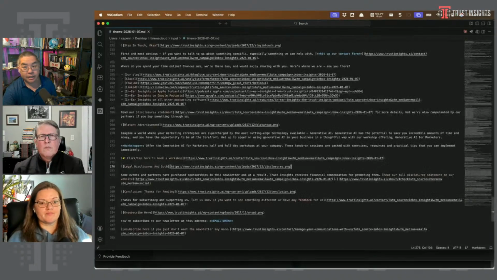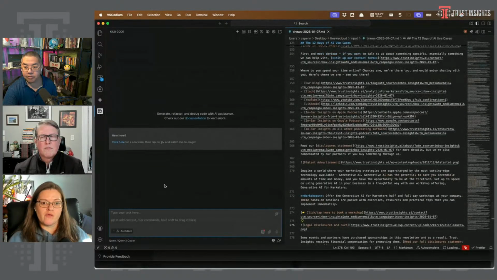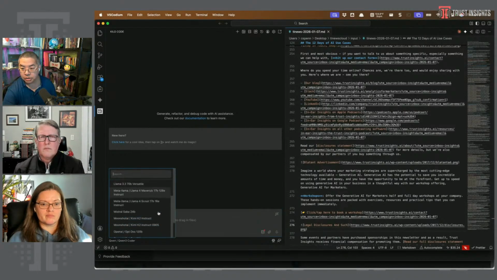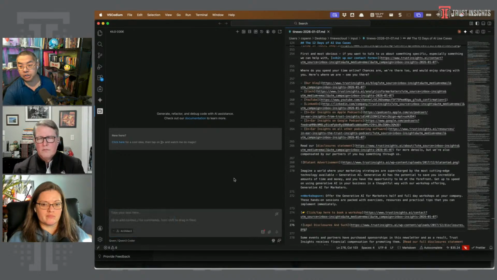If you say, I absolutely positively refuse to use a terminal, the second option is an app called VS Codium, or Visual Studio Code, and an extension in it called Kilo Code that, again, ties to the different models. You can choose gazillions of different models in this one and do very similar things. So if you wanted to, say, edit the Trust Insights newsletter, you could have it do that in this environment. But those two environments are for when you say, I just can't do the terminal thing.